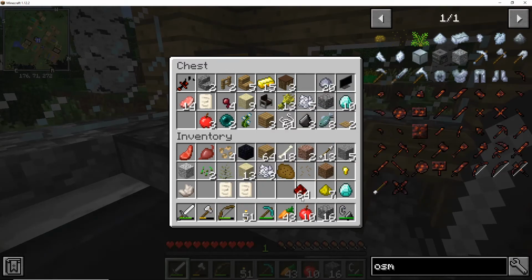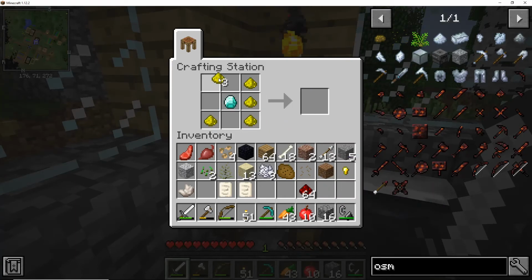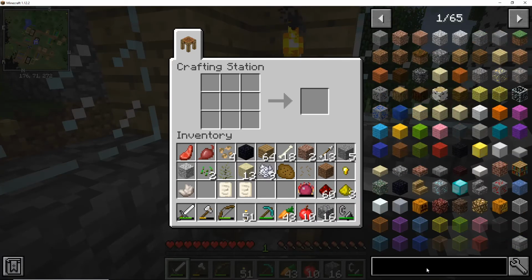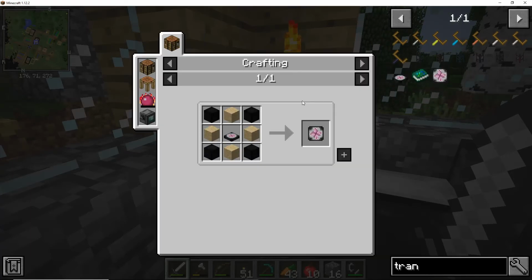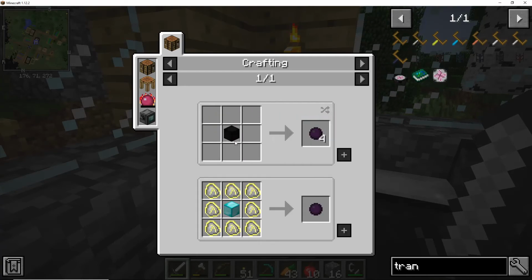Glowstone, redstone. Let's see if this works. Oops. Alright, so far. Oh gosh, it's loading again. Okay. Are you guys ready? I have it. Well, this is one part. Here. There it is. Oh shoot, I forgot. Oh yeah, I need dark matter.